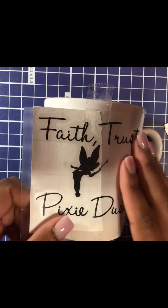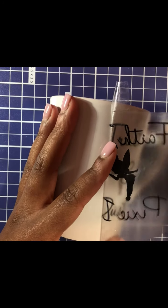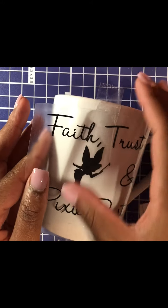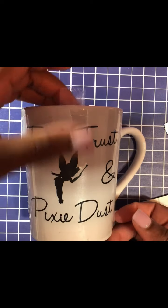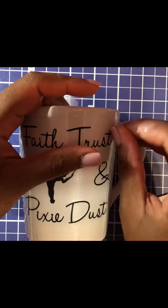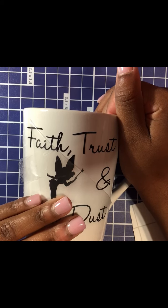On the opposite side, lift it up. Remove your backing slowly. No need to rush. Perfect. Now you're going to press down. That looks awesome. Now at an angle, we are going to keep our transfer tape close to the surface and just pull at an angle.